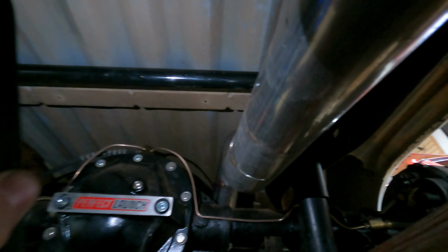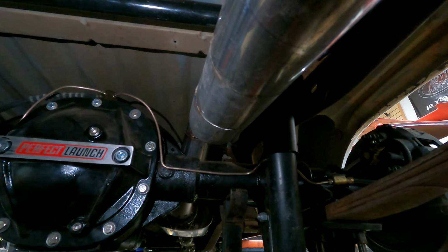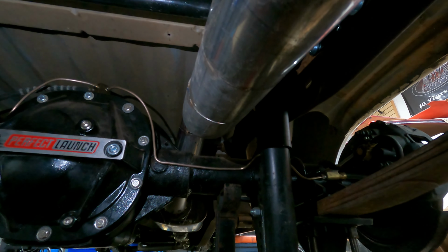Really happy with that. Lots of clearance everywhere. I got clearance around the shocks. Not gonna hit leaf springs. So we're gonna pull this thing out and TIG weld it all up and finish this thing off. Let's get up on the bench.